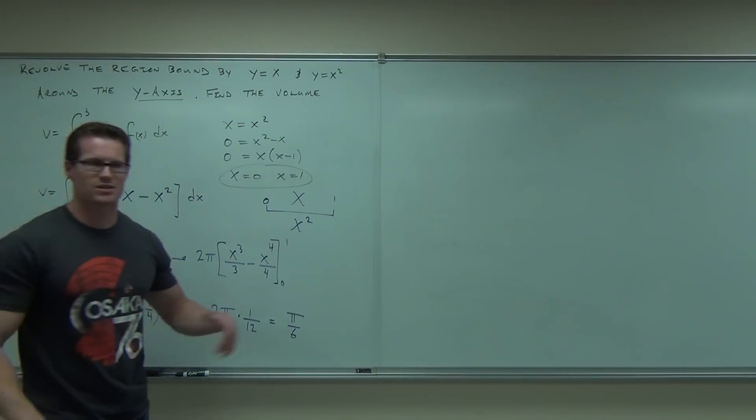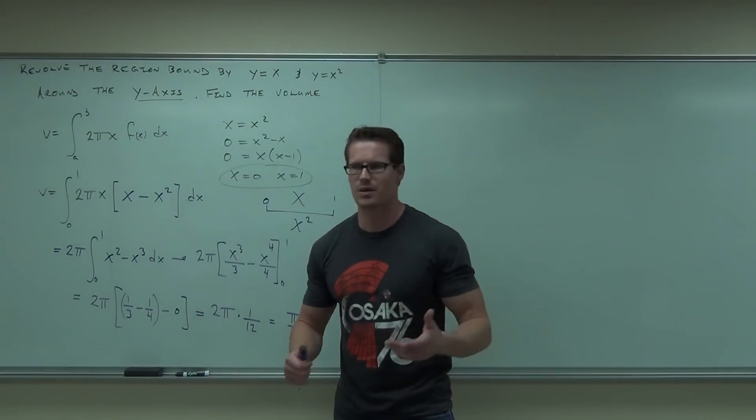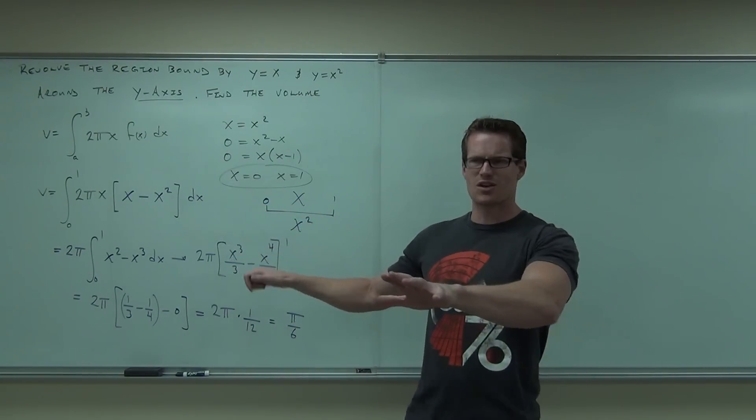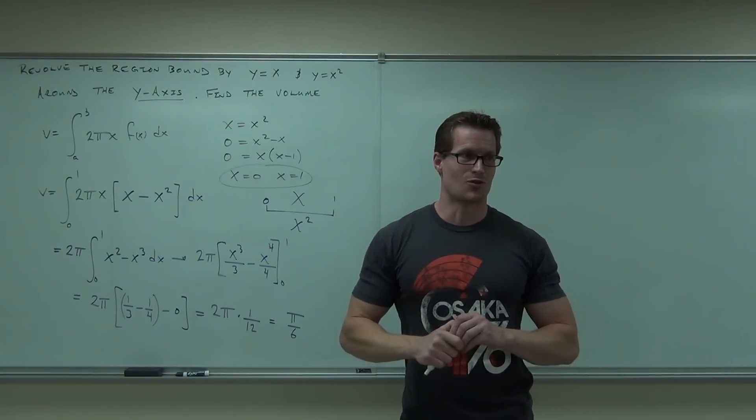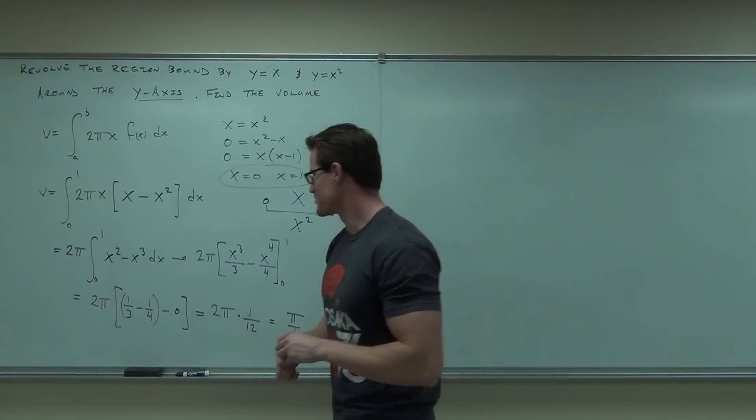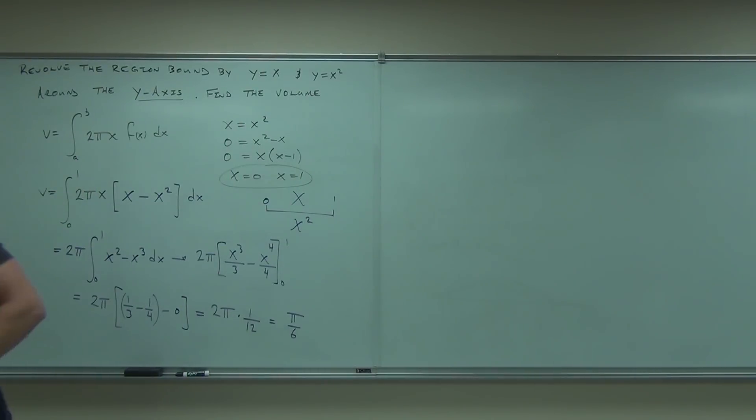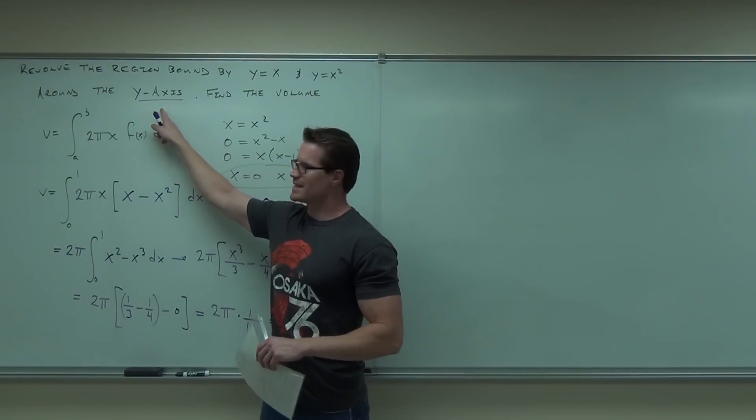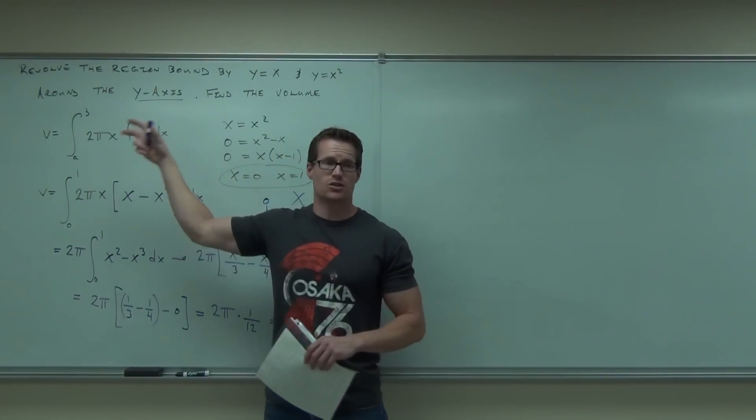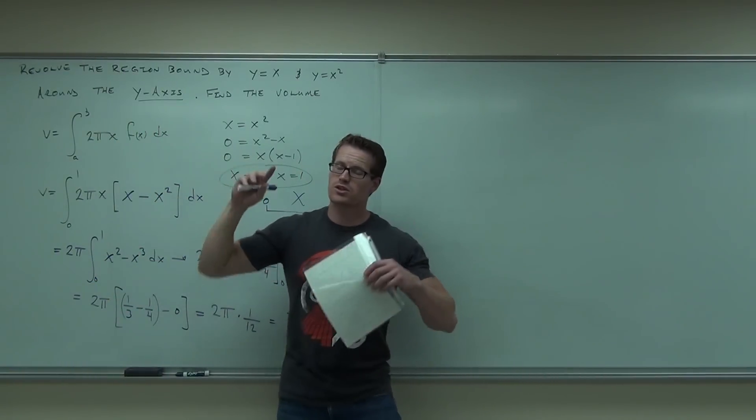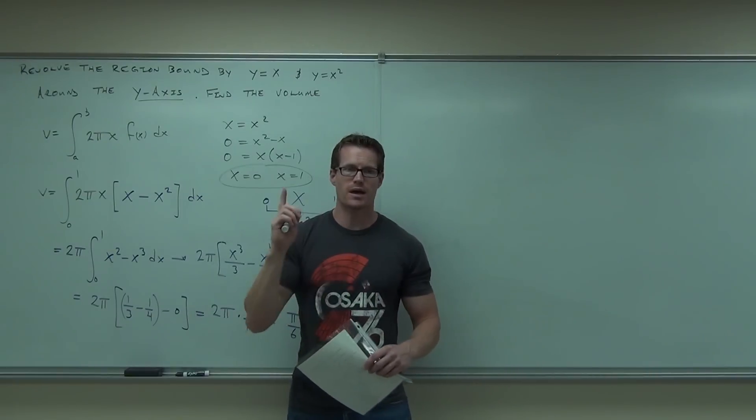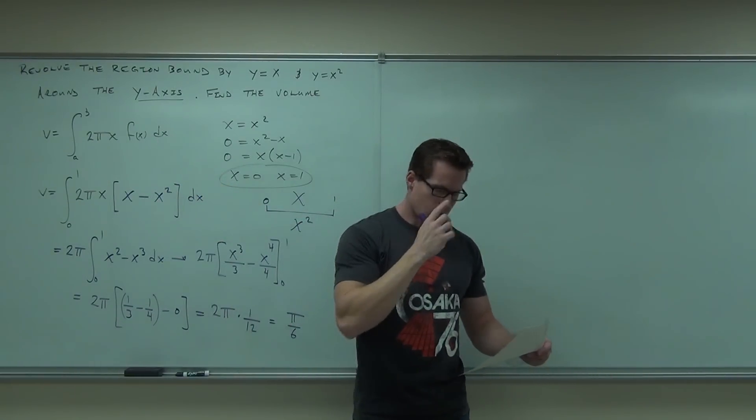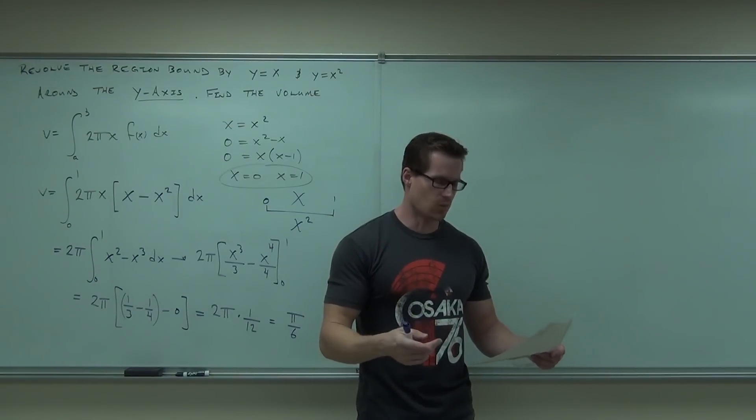I'm going through this quickly because you know how to do the integrals. You know how to plug the numbers in. Do you feel okay with our example? Notice that even though we went around the y-axis, we didn't change our variables. We had it in terms of x. This means in terms of x. So for the cylindrical shell method, around y, dx, not dy. It's got to be in terms of x on that one.